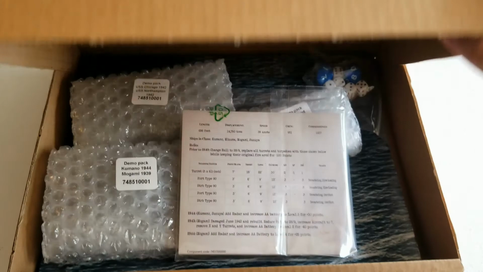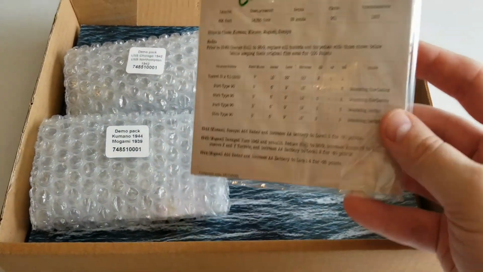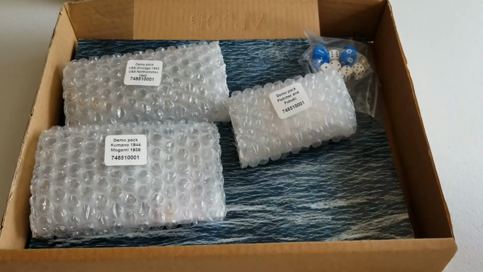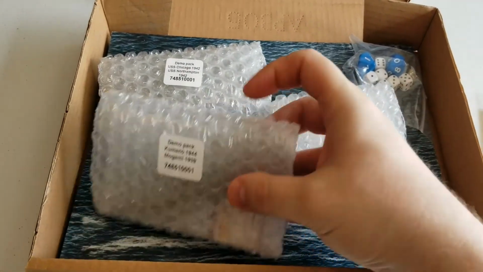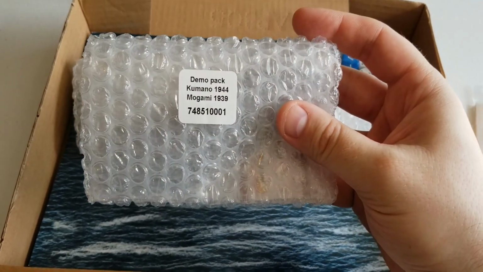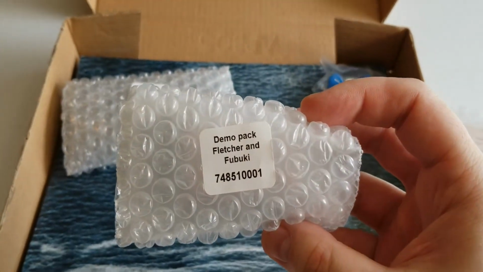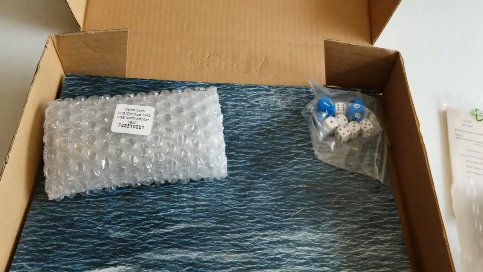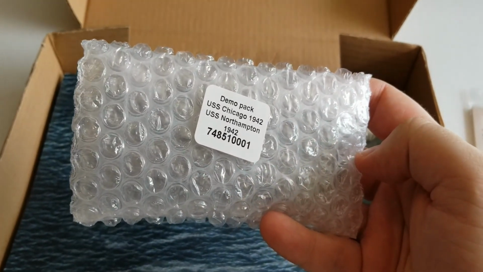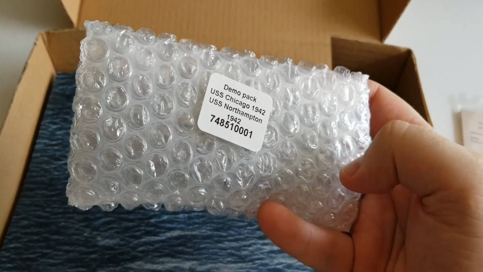I'm going to do this one-handed here, but I think we can do it live instead of having to cut. So first up, you get a whole bunch of stat cards and some other goodies. We'll take a look at that in just a bit. Then we got the Japanese cruisers, the Megami and the Kumano. We got the destroyers, some Fletchers and some Fubukis. And then the American cruisers, the Chicago 1942 version and the Northampton 1942.